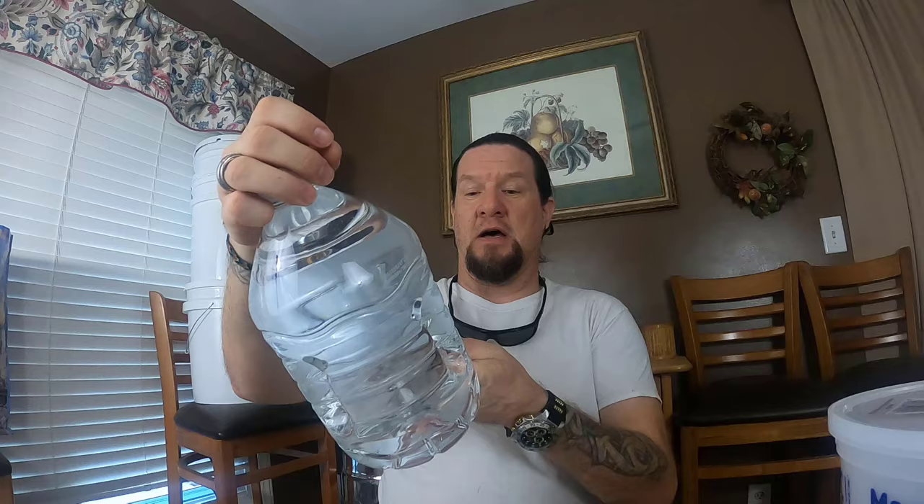The next thing you'll need is some sort of bucket to make the trap out of. You can use a water bottle — this is a three-quart water bottle from a local grocery store and those work really well — but it's even cheaper to go to your big box store and get one of these two-and-a-half quart mixing buckets from the paint section. It even comes with a lid, which we're going to use.